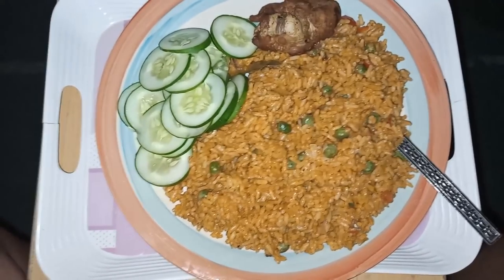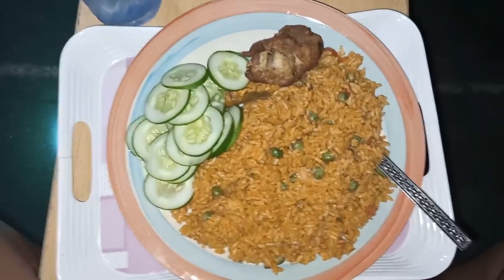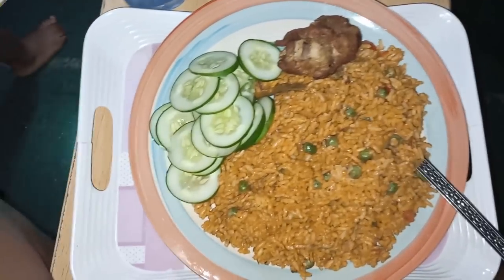As you can see, it is giving out a very, very nice aroma, and I love it. I can't wait to eat it.